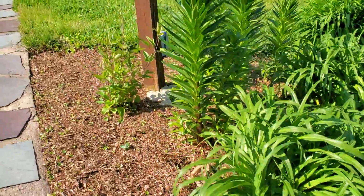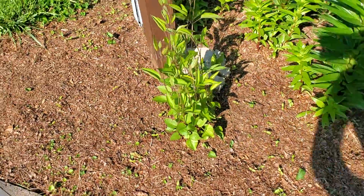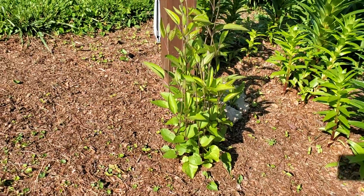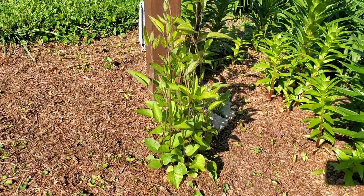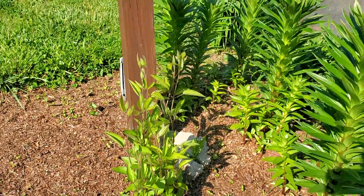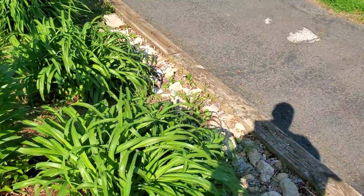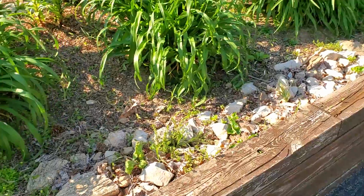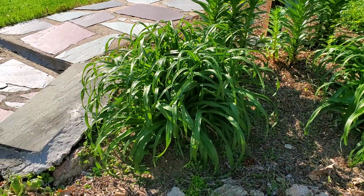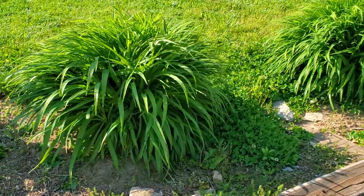This is our ground clematis. This is one of the very few species that is not climbing. He'll end up flopping down on the ground and he just kind of trails. We tried to see if it would climb. He does not want to do it. And some of the plants get named. The clematis got named Clarence. The agapanthus got named Adeline.